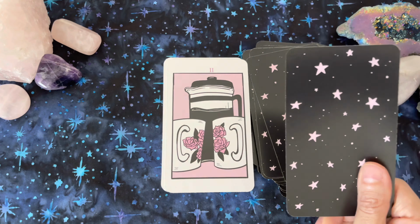Let's go into the minors and see. You get a lot in the minors as well, the exact same amount of information as the keywords. Oh, you do get, okay, so instead of the numerology and astrology, you get the Major Arcana correspondences. So for instance, all nines connect to the Hermit.